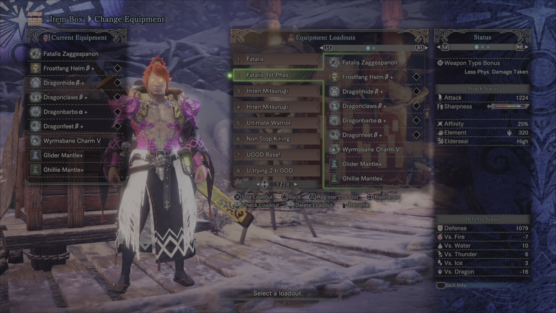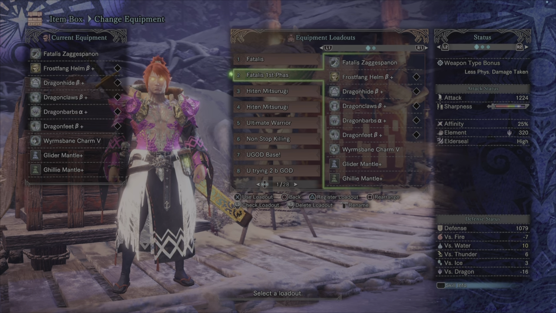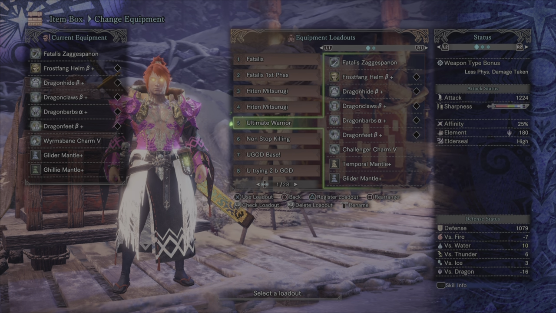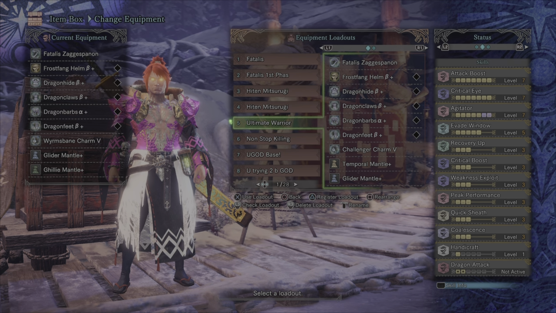Worm's Bane charm. I can't speak today. I stutter a lot, and sometimes I mispronounce words, but I don't really care. It's just what I do. Worm's Bane charm. There you go. That gives you 5 dragon attack. So that's how you get the max dragon in this build, since you're not using very many gems except for that single one and your glider and ghillie.